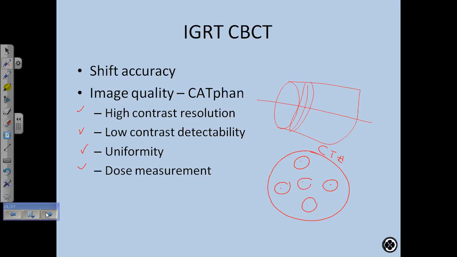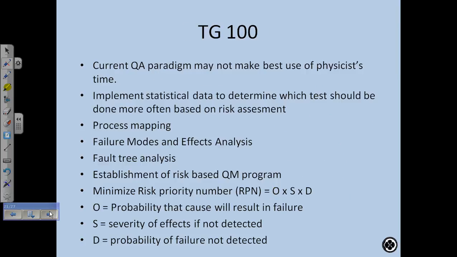I haven't done it until recently, but you can measure CTDI. CTDI stands for CT dose index. It's a measure of the dose that the patient would get if they have a CT scan. There's a formula for that. You can measure this and compare it to published values. So that's the typical test for CBCT.